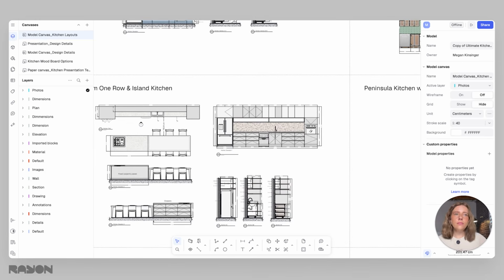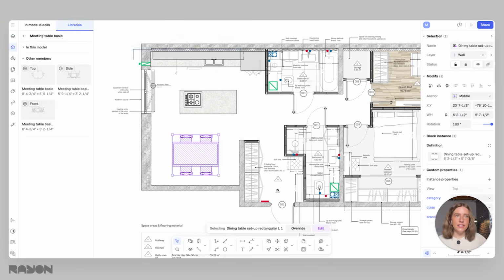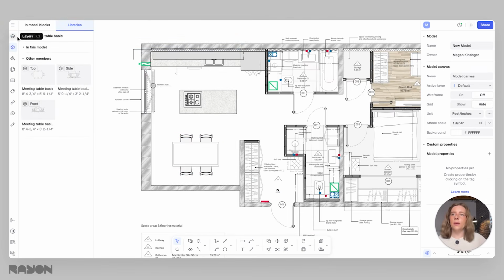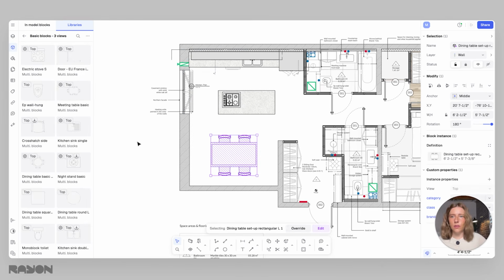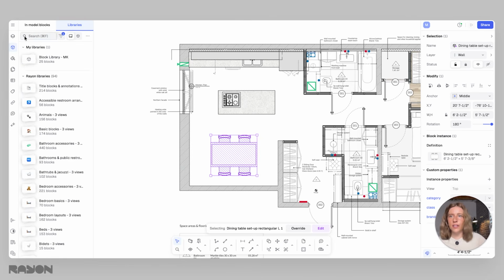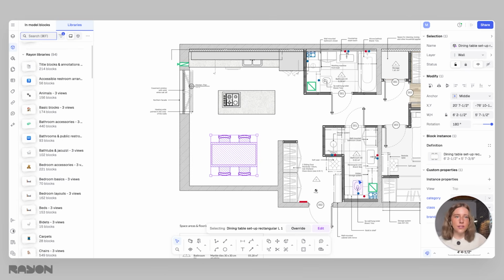So again, those are not just in the template, there's a ton more over here. So if the table that you import doesn't work with what you're working with, you can always find something different over here, just using your little search bar or using these categories that they already have here.